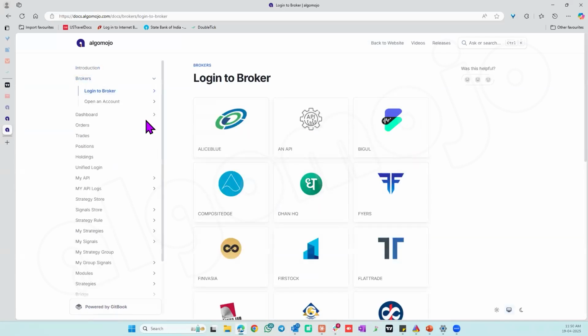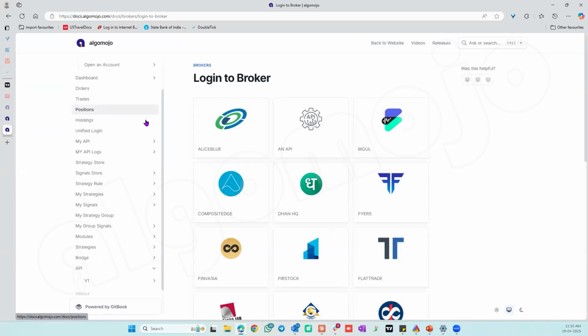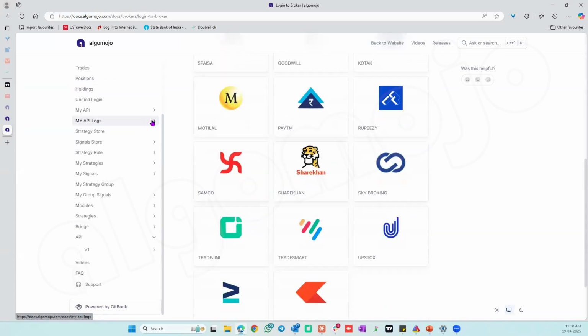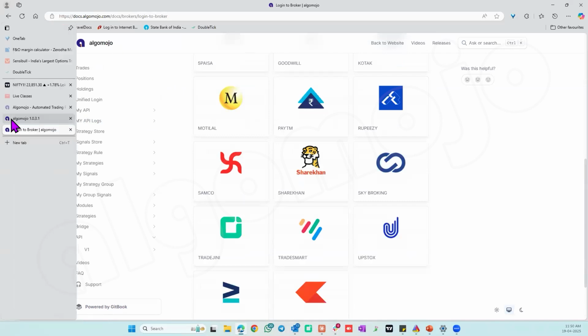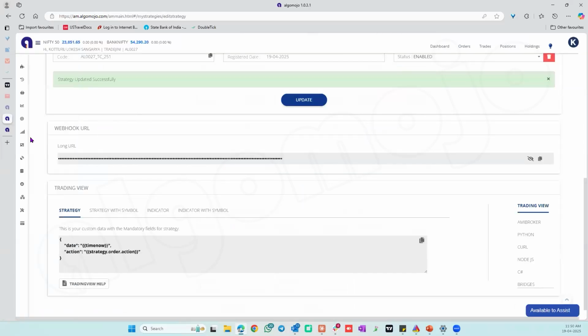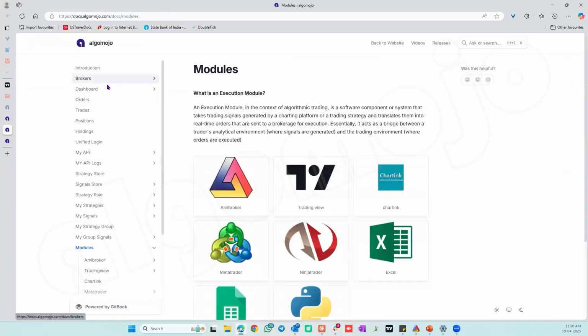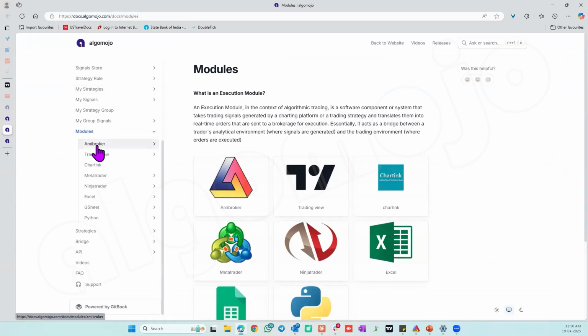You will find a lot of write-up about any kind of detail you would require under this section. Under the modules, or the API, or even strategies or modules, click on that. It will take you to this page, and you can click on any of these subjects. You'll get a detailed explanation of what it is and how to use it.